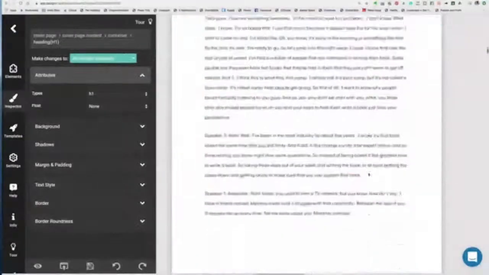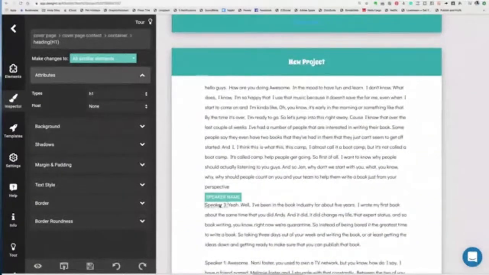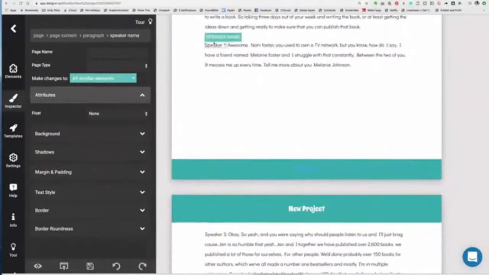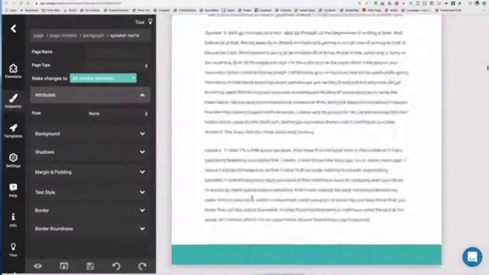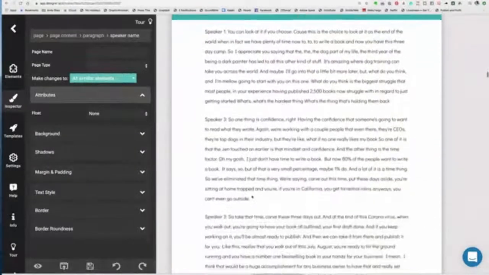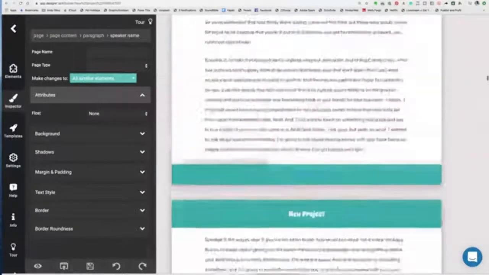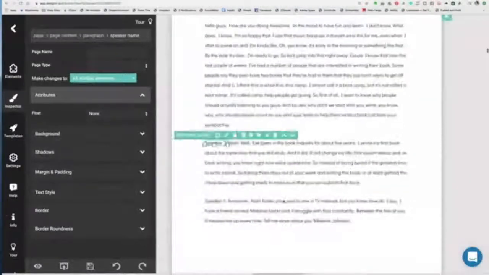And then here are all the written words. And again, you can globally take out where it says speaker 1, or you can put the speaker's name there. It recognizes speaker 3 is probably Jen, or Mel, because she spoke third. So all the speaker 3, I can change to Melanie, and I can change all the speaker 1 to Andy, and I can change all the speaker 2, wherever those are. Unless it recognizes the difference between male and female voice. Yeah. So I may have to figure out which ones are Jen and which ones are Mel. Or you can take out the speaker signatures.